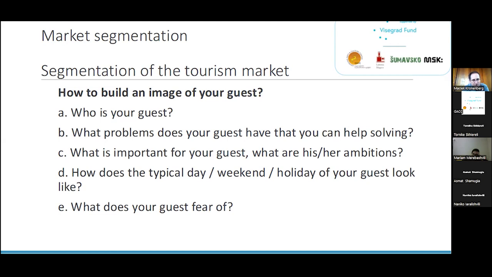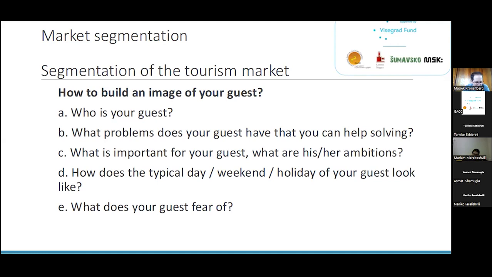to overcome this fear. For example, when we have young adults with small children, one of the most important things for them is whether the children will not get bored. They want to do everything in order for their children to have a nice time, not to get bored, to entertain themselves. And that's their fear. And you, as a tourism provider, you have to deal with that fear. You cannot say, oh, that's not important. What can you fear here? There is nothing to fear about. That's their fear inside them, and you have to deal with that.